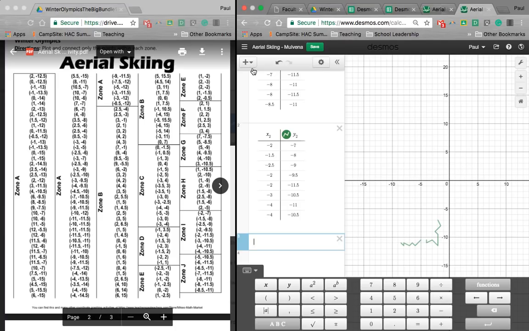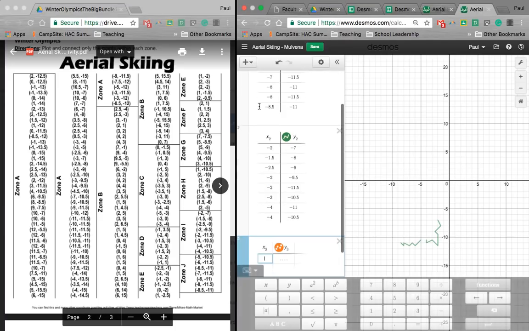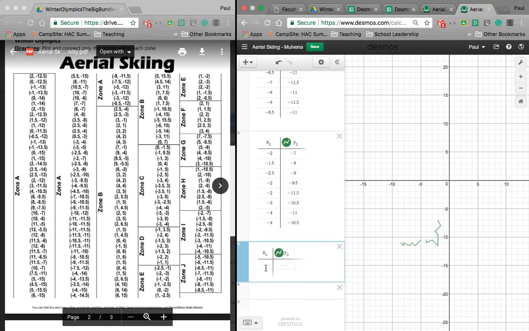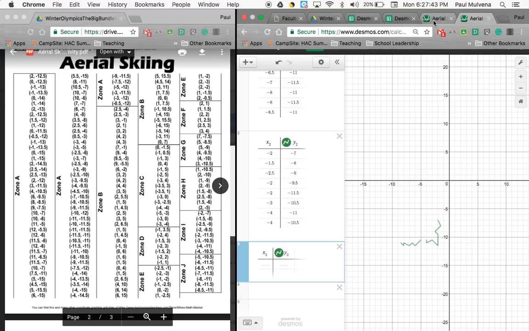So just so you have an idea, I have to go up to Add Item. I have to choose my table of values. And once again, I want to click here to change it so that the points all connect. Okay, and then I can go through adding each of my values in. Once you finish, and I can do zone J through zone A, or A through J, however you choose to do it, you'll get your finished product.